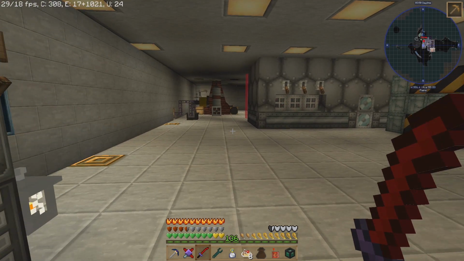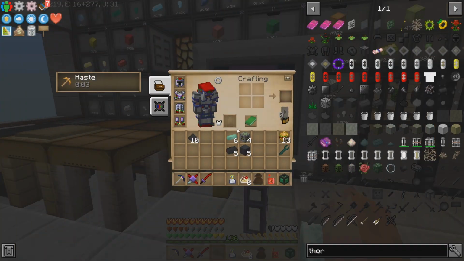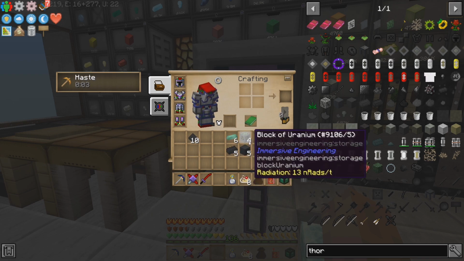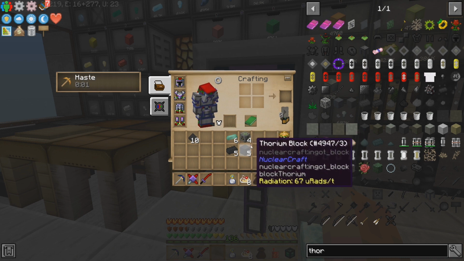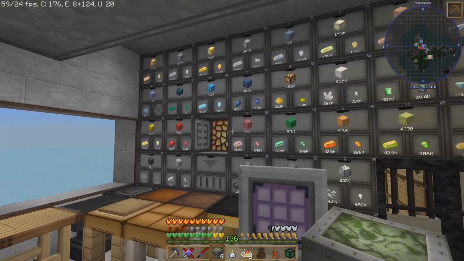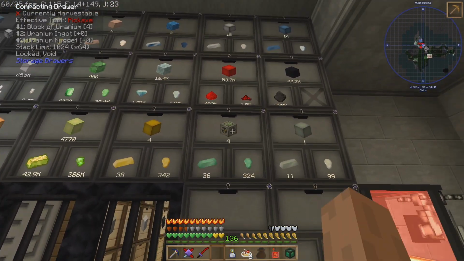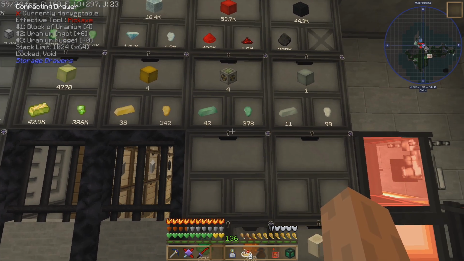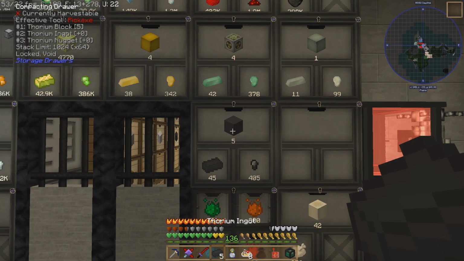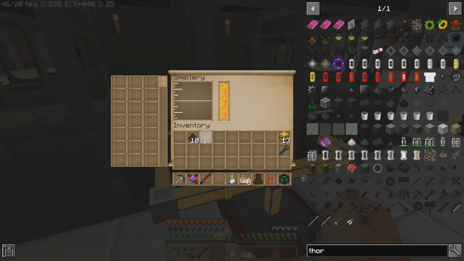Let's go back upstairs and melt this into ingots, and I'll be right back. Alright, process that all down, and we've got uranium. Uranium looks neat as a block. It's got the symbol on it. Anyways, we're going to put this stuff on the wall too. About to run out of room of these. We may have to increase this, but uranium can go there, and thorium can go there. Alright. I think I had some grit left. Yeah, I need to cook that down still.